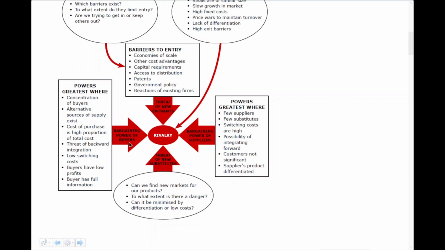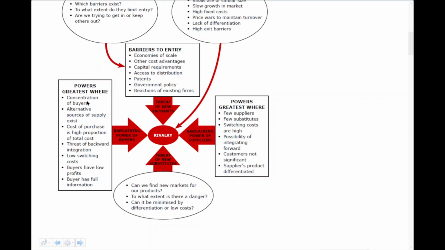So if we go from bargaining power of buyers first, and go around the model, what do we mean first and foremost by buyers? Well, we're talking about consumers, customers. For example, in the cell phone industry, you and I are buyers. When we talk about bargaining power of buyers, broadly speaking, we're talking about the degree to which a buyer, let's say me or you, can influence a telecoms firm, perhaps price, or the deal. In essence, we're talking about the strength or power of buyers, the degree to which they can place some sort of pressure or influence on the company itself.